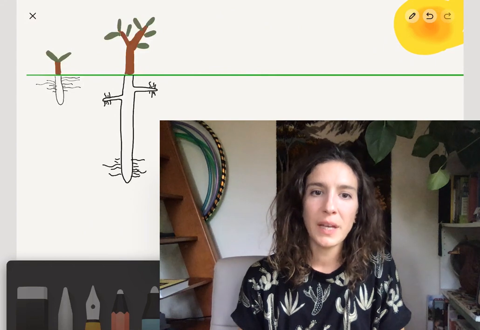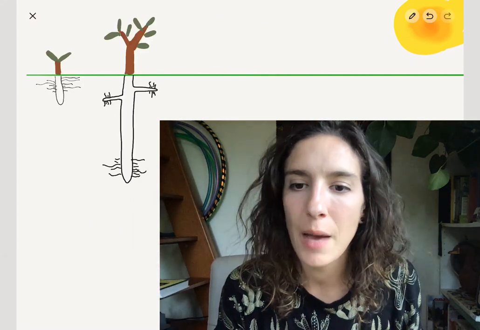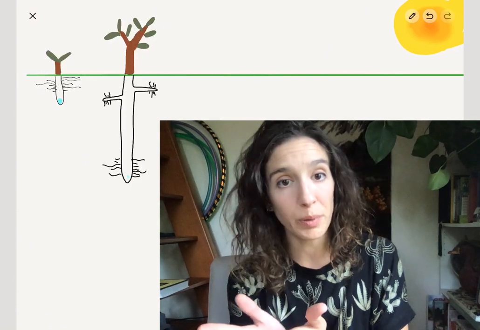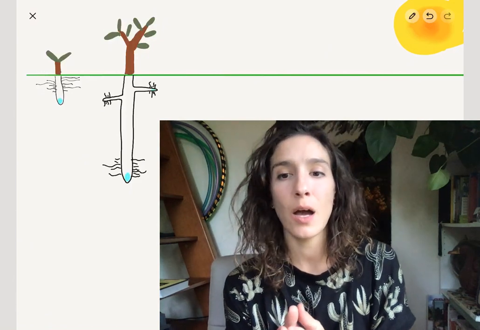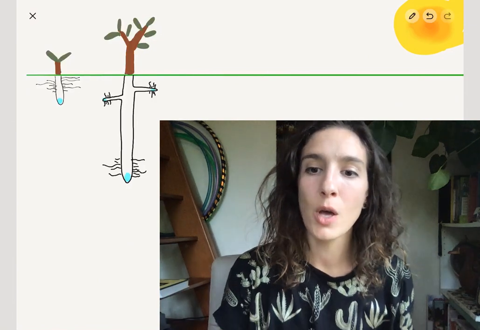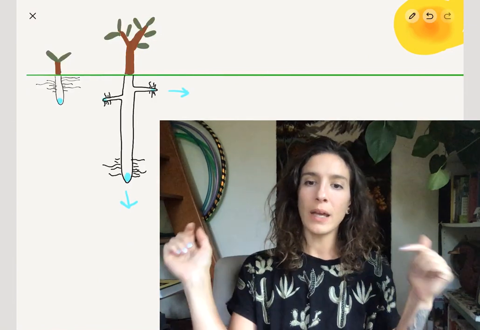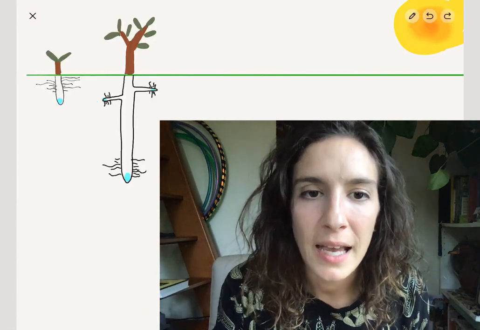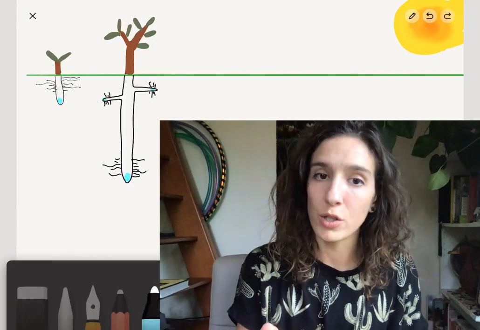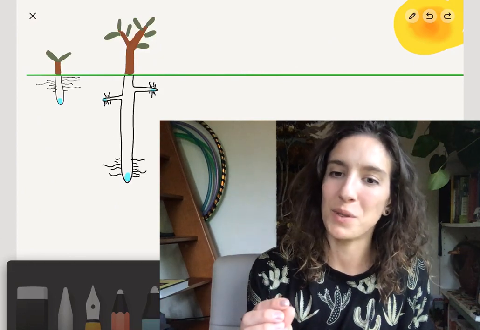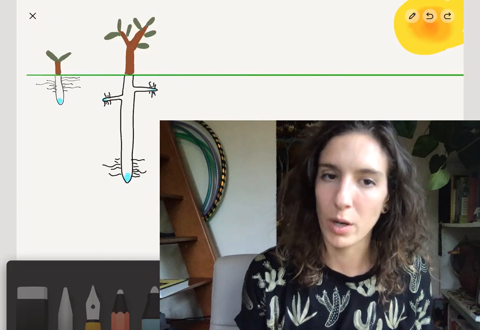Okay, so our plant is growing up a bit. Here in that bright blue, we still have that representing the root apical meristem. But in this older plant on the right, it's produced a couple of lateral branches, and so now there's 3 root apical meristems, all sort of shooting out in whatever direction in search of water and mineral nutrients. And notice how there's root hairs associated with the tips of these roots, but not so much of the older parts of the roots.